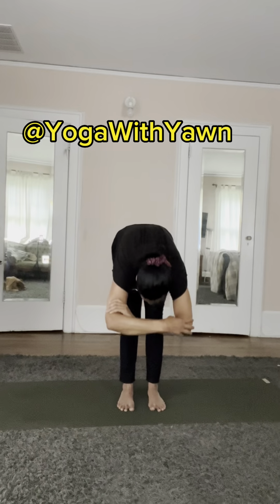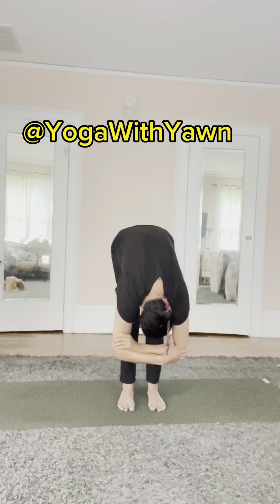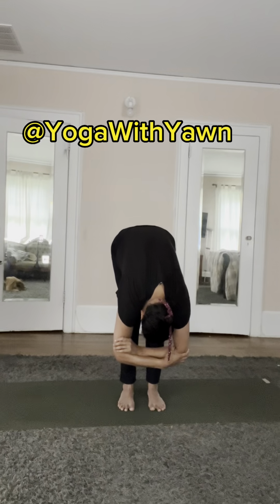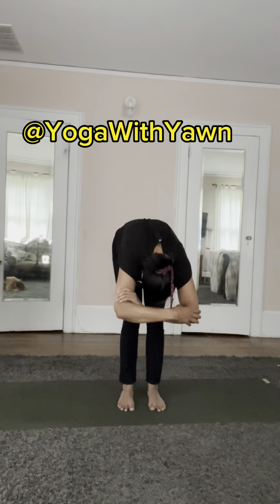So from here, we're going to join our elbows again and lift our hands up and look up, maybe gaze up, and then do a forward fold, and then releasing down. Just allowing the back to release, the vertebrae to come down, and just breathe, breathing in, breathing out. And slowly come up when you're ready into a flat back and then up to a standing position.